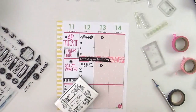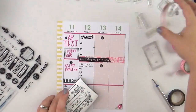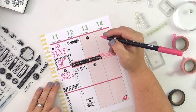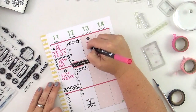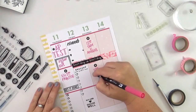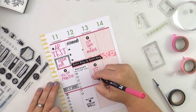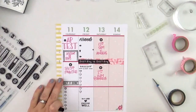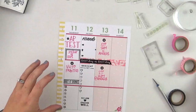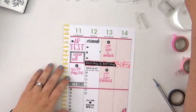Now, as you can see, I'm stamping 2 bullet points that are very simple on Saturday, and I'm going to use the dual brush pen to write all of the necessary information right below there. I'm still loving this color, especially paired with the yellow. It's just so fun. Now, as you can see, the bullets work great. They definitely draw attention to the activity, and I don't really need anything more complicated than that.